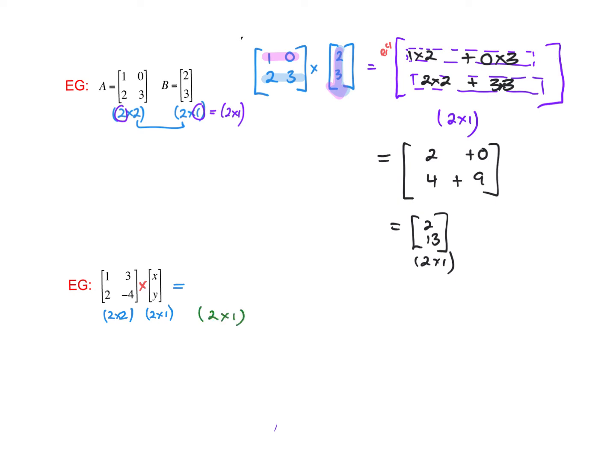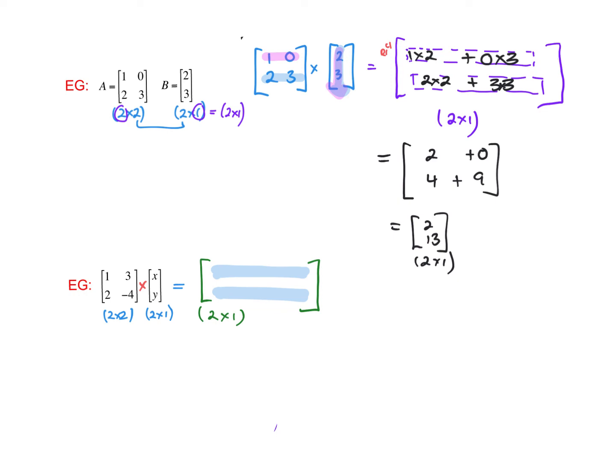So what you've got to look at, it doesn't matter that there's letters in there. We said matrices could have letters or numbers. So we're going to write it out and you're going to think about it. You're going to have 2 rows with 1 answer. So I'm going to have 2 elements in there. All right, so you simply do the same.